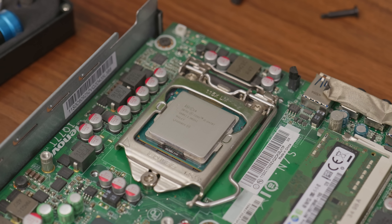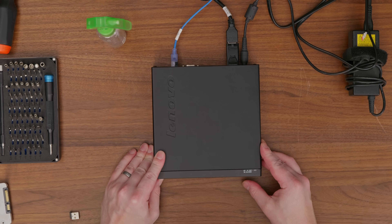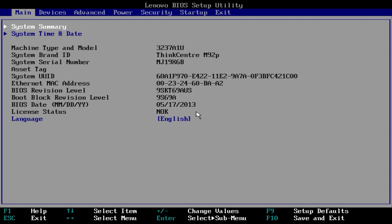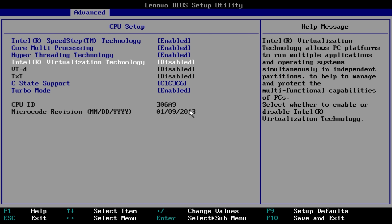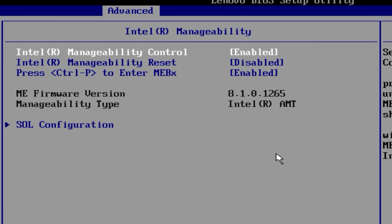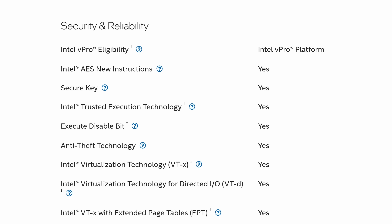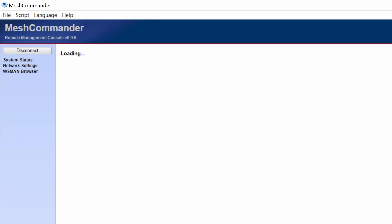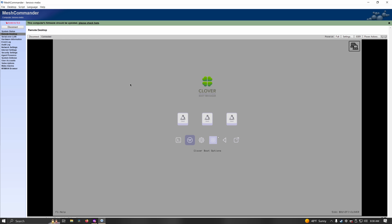To test it out, I got it hooked up, powered it on, and had no issues getting into the BIOS. Things were pretty simple there — I found a few settings to change immediately, like disabling the boot warning for no keyboard and enabling virtualization support. One thing that caught my eye: I was not expecting to see an option to enable Intel Manageability. After a quick search, it turns out this i5-3470T does in fact support Intel AMT for remote management, which could be a really nice feature especially if you end up using this as a server of sorts — but we'll come back to that later.